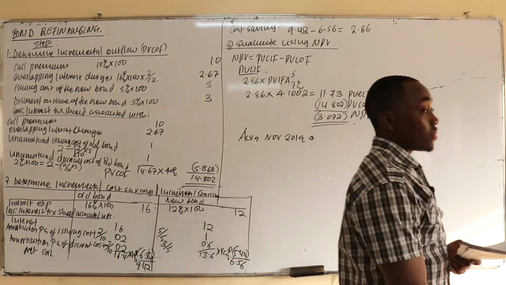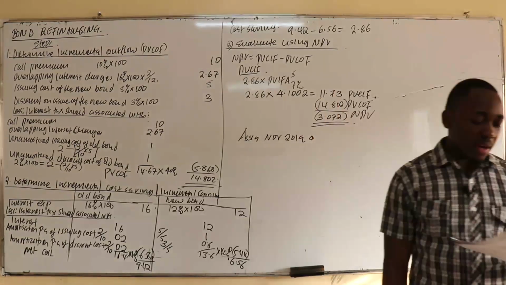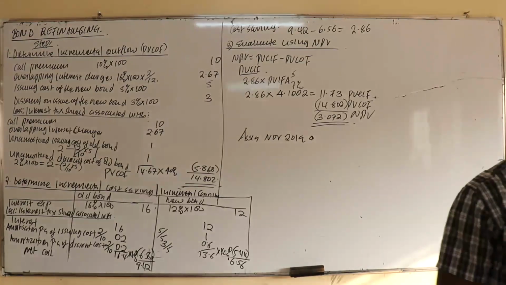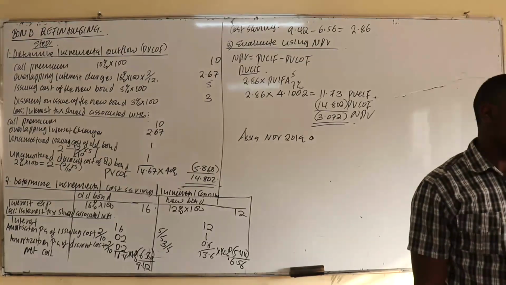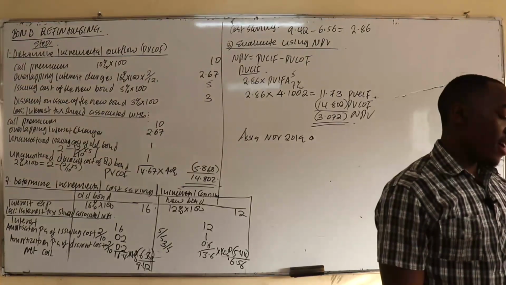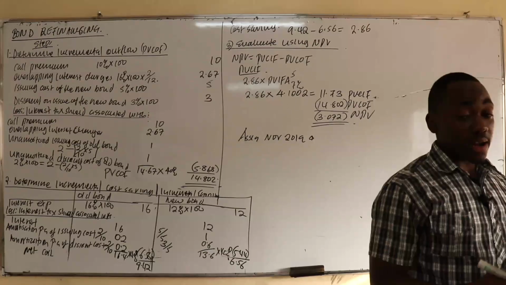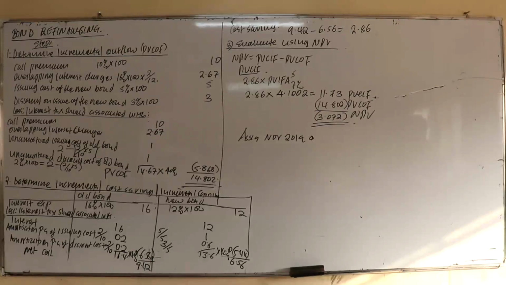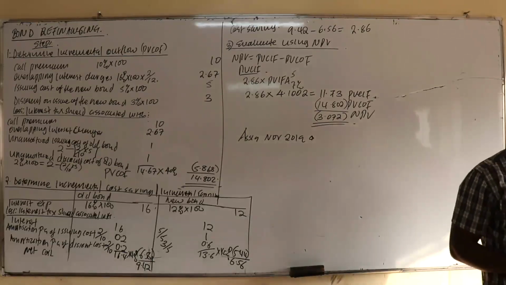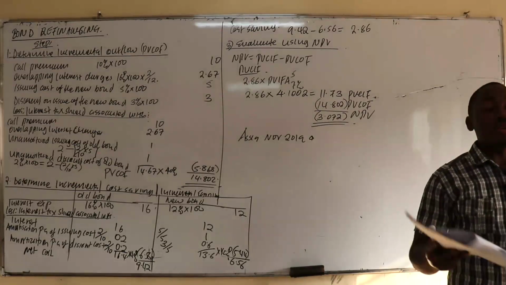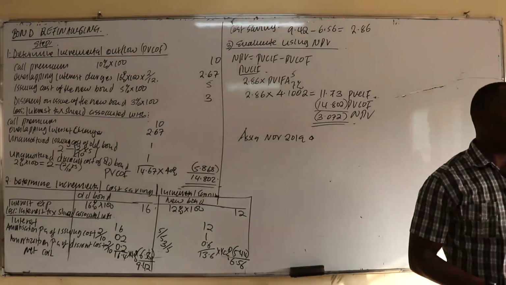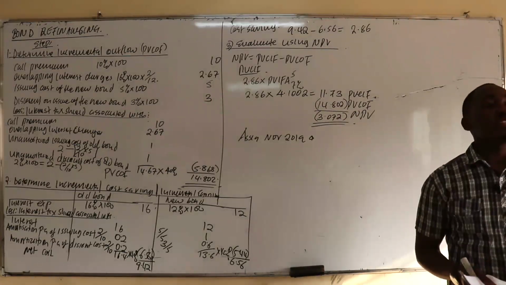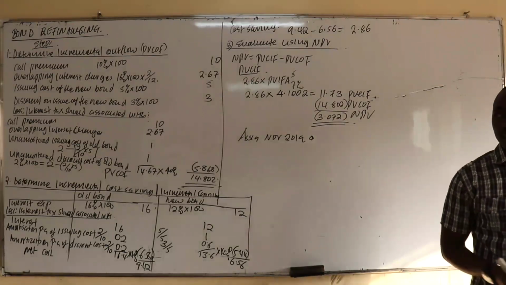Is that question the same? Yes. You see, this examiner was not even creative. He only changed the name of the company from Mark Limited, and then they wrote Smooth Drive. So I need you to be very keen with the questions that we usually do from the handout. Because after all, they have these materials, and that's what they use to set your exams. Bond refinancing was introduced just the other day, I think 2018. But I already had that question. You see, they set it in 2019. They changed nothing actually. They set it the way it is.